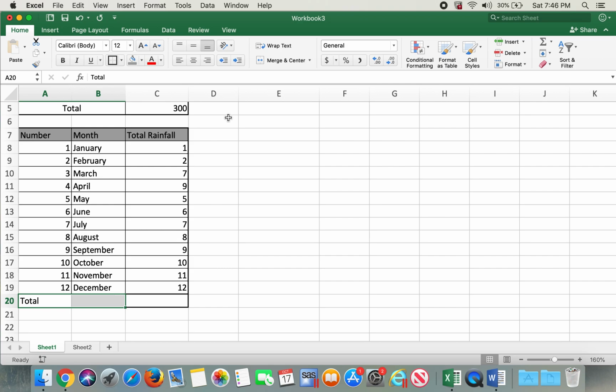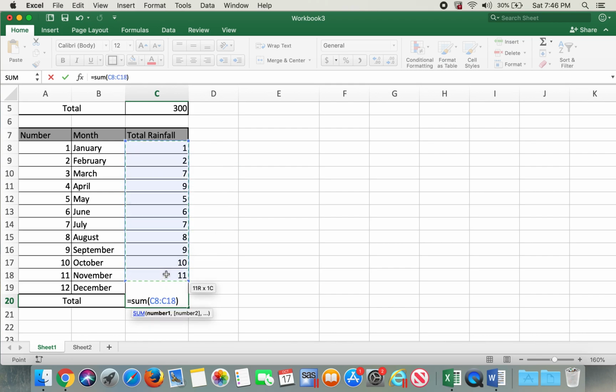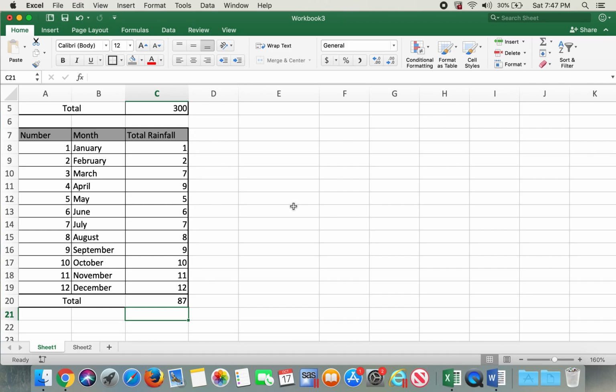Again, I'll merge and center these two cells, total. And for my total, this is going to be a summation: I double click here, sum, and the sum of all of these cells. There you go. 87 is the total inches of rainfall.